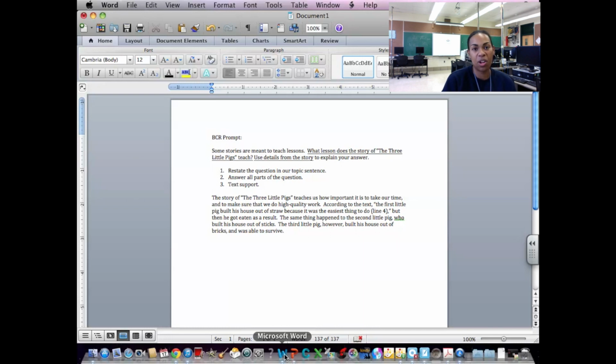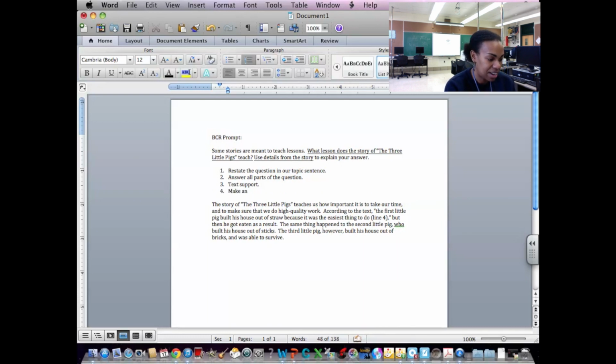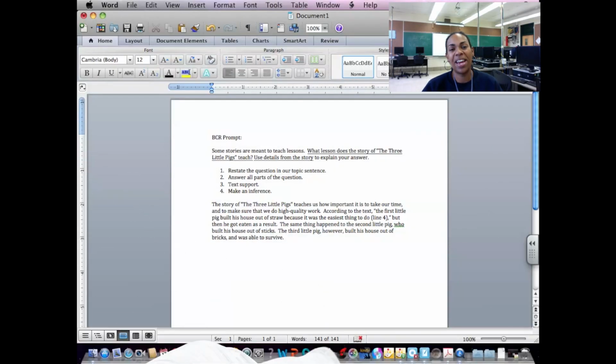We obviously don't want to quote the whole thing because that won't lead to a 3. Because if you just copy and paste the whole thing, they'll actually give you a score of 0. So you want to use quotes the right way and keep that in mind when you're doing your research as well. Okay. So, last but not least, the fourth thing that we want to do is make an inference. And making an inference is pretty much using what you already know plus what is said in the text. Okay, and that's going to help you come up with the prediction, with the guess, something of that nature.